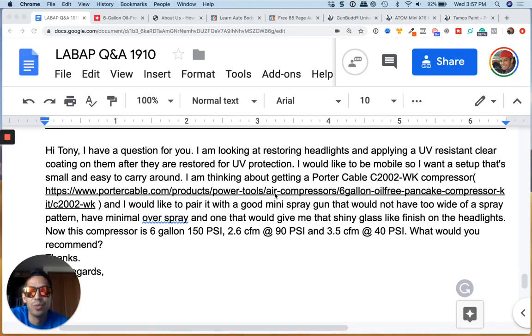I actually started doing this because when I was flipping cars, I just wanted a way to make the front look better. Because once you restore your dingy old headlights, it changes the whole face of the car, makes it look so much newer. And that was one of my big value add secrets that I used for a very, very long time. Now they got people. I was probably one of the guys who invented the damn thing.